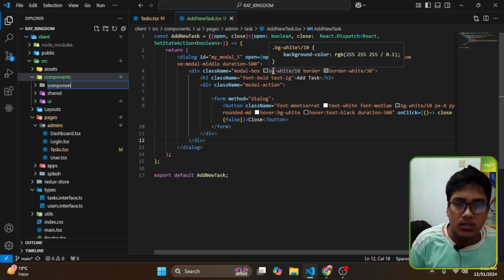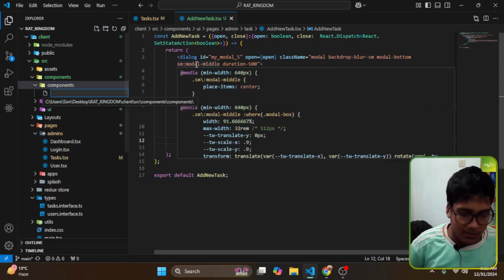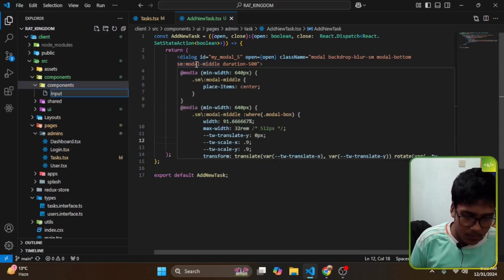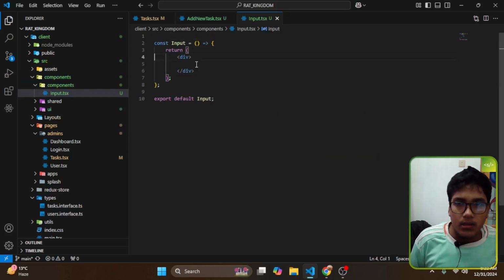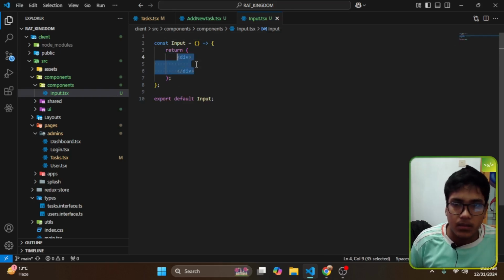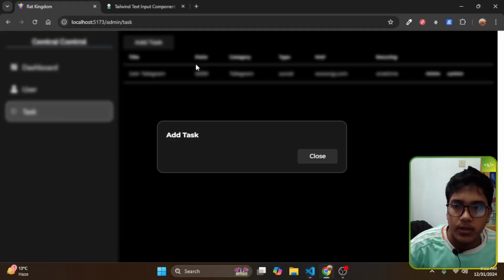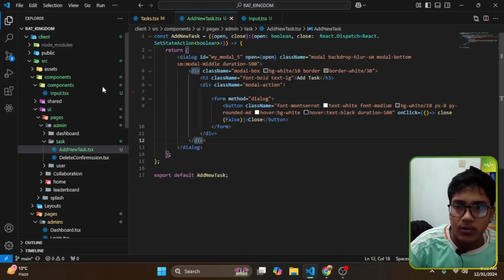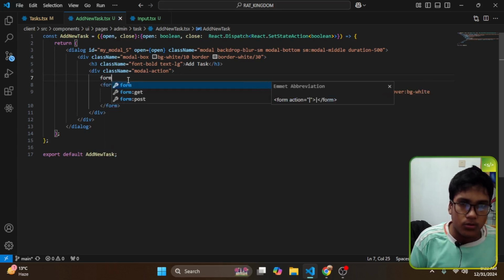So I make that out of this component folder. In the component folder there is another components file. Okay, great. Now here I just add an input.tsx file. Well, now here I just need to paste that input code. Now you can see nothing because I have not imported that input here. So what I need to do, I just take a div or a form, because we need to handle the form.